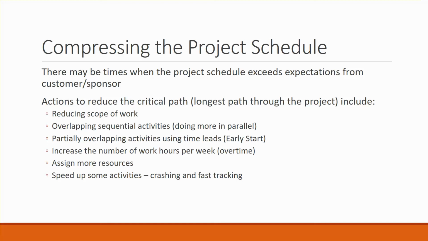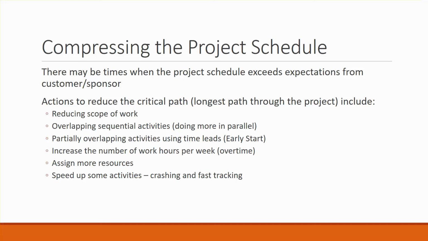Maybe we increase the number of hours that are worked in a work week. Maybe we have authority to authorize overtime, right? So if somebody wants to work 50 hours a week, boom, we give them an opportunity to work overtime. What does that automatically do to our project? It increases the costs. Again, triple constraint. Don't forget triple constraint. So when we mess with the schedule, we mess with the cost. When we change the scope of work, we change the schedule, we change the cost, right? It all goes back to that triple constraint.